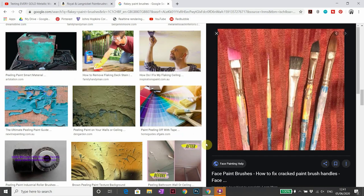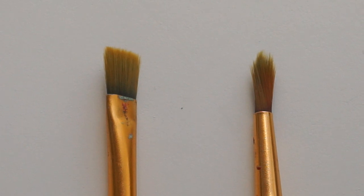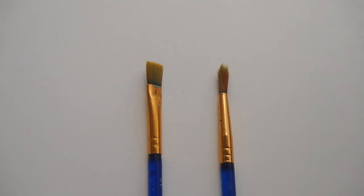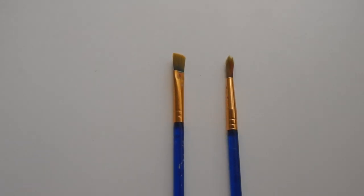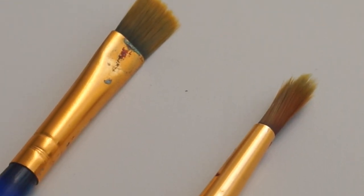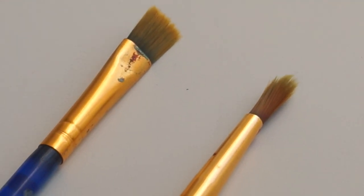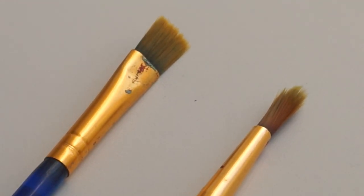Now, obviously in an ideal world, I wouldn't leave my paintbrushes in the water for too long, but look, this is reality and time flies when you're painting and you just forget. I would also suggest buying a set that has both flat tip brushes as well as fine tip, as you'll probably find that you'll need both.